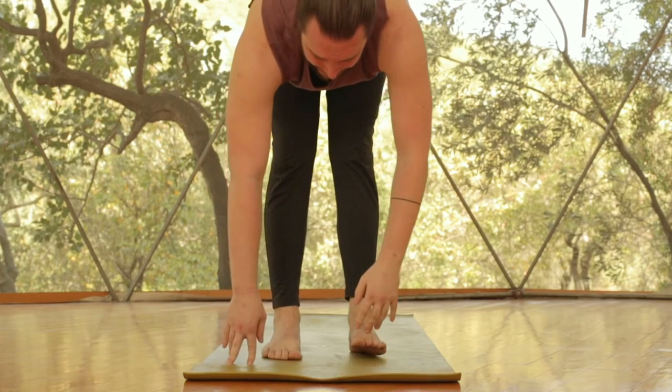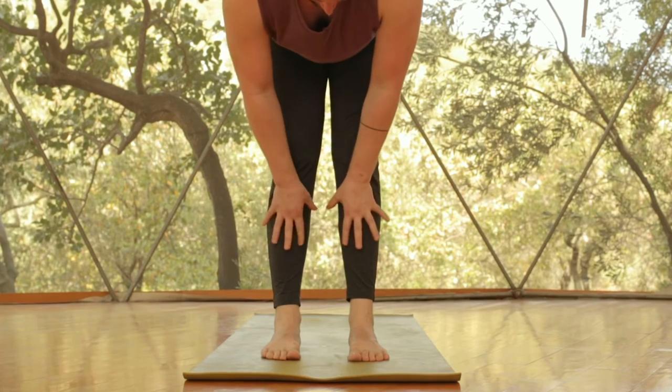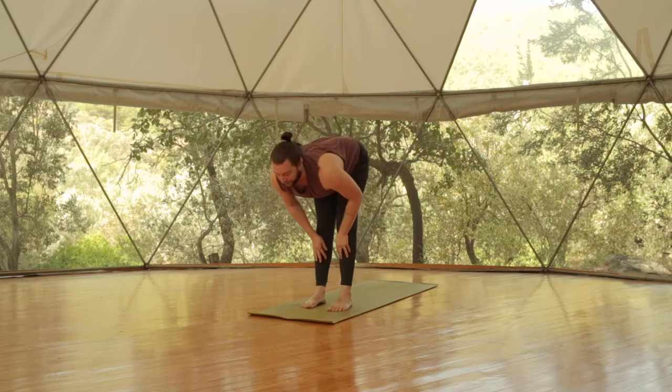Feet are parallel hip distance and open into half stretch, Ardha Uttanasana. So my hands are at my shins, I really roll the shoulders back, arch my back to lengthen forward, but I keep the knees bent so my pelvis has space to tilt. And here I take a full breath in, expand. With the exhale, Uttanasana, deep forward fold.